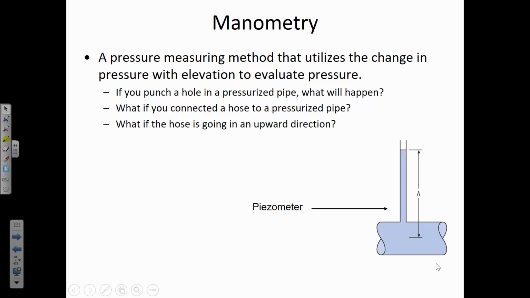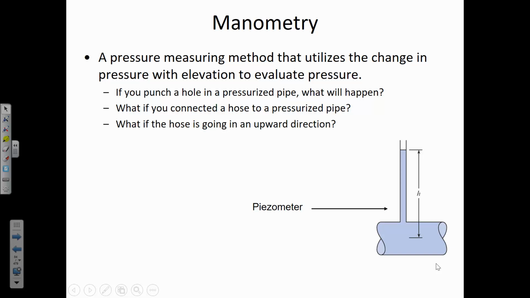What would happen is, remember the water inside the pipe is pressurized. The water level would rise to a certain elevation, and then it would stop rising. It would come into equilibrium. And the equilibrium would depend on the difference in elevation between the 2 points. So we would have this same relation: delta P is delta H times gamma. Whatever this fluid is, if it's water, then the water level would rise to a certain elevation that would be dependent on the pressure of the fluid inside of the pipe.